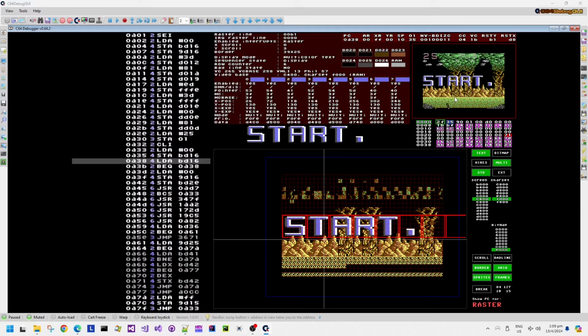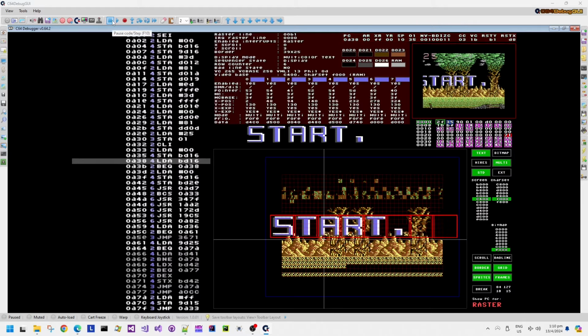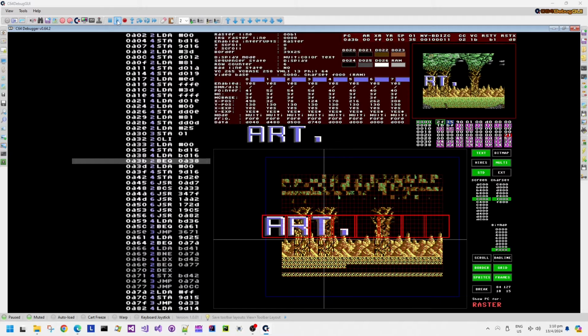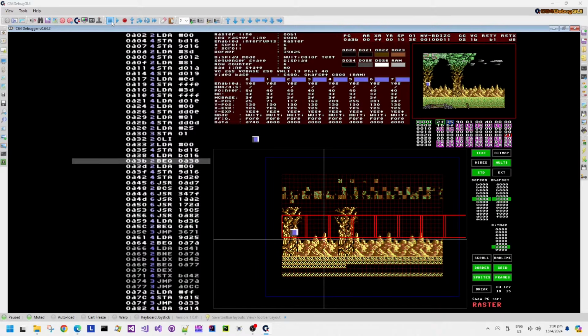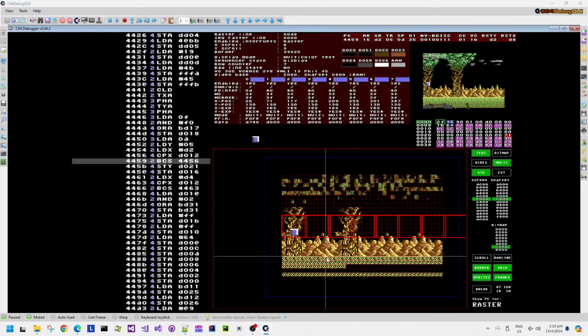So this is a pre-calculated character set shift to create this parallax scroll effect, but it's only being used for the parallax scroll effect for the middle portion of this screen, which is for the tree trunks and the mountains. The rest of the screen is using a couple of different other effects to introduce the parallax scroll.